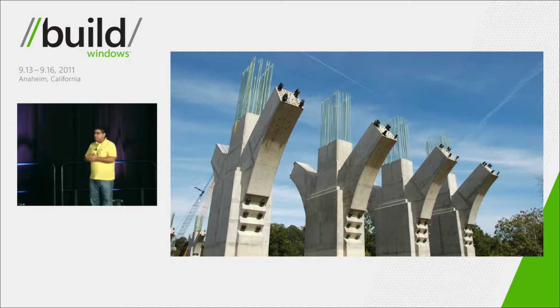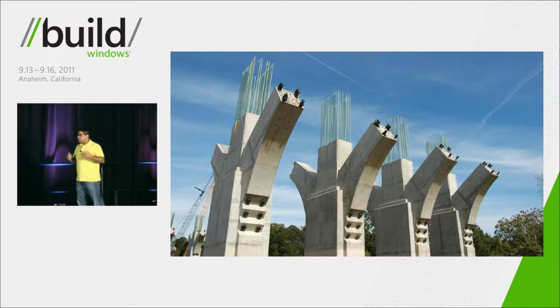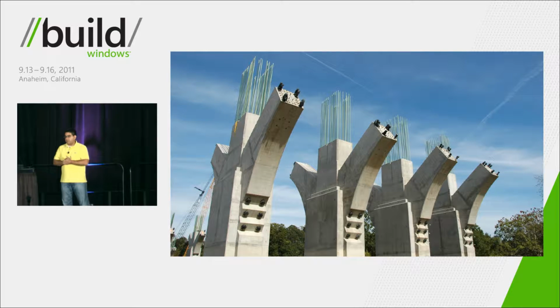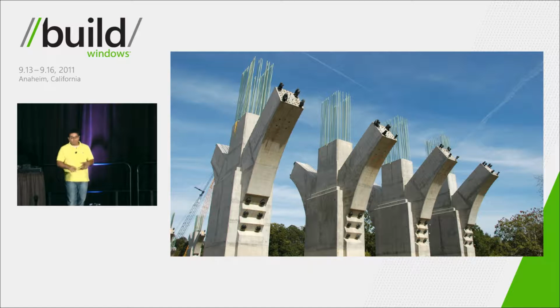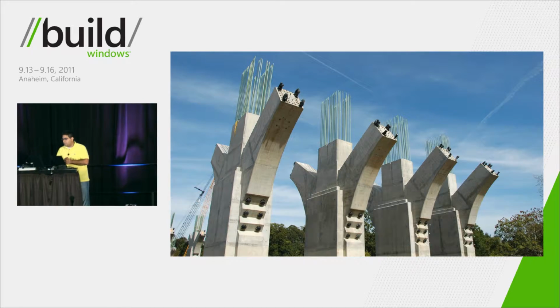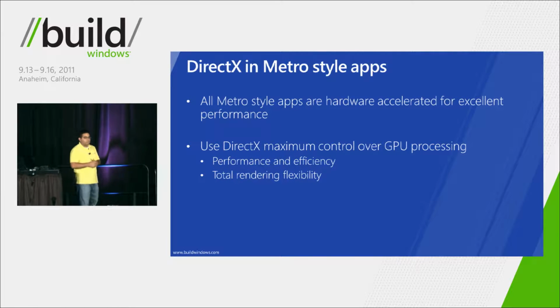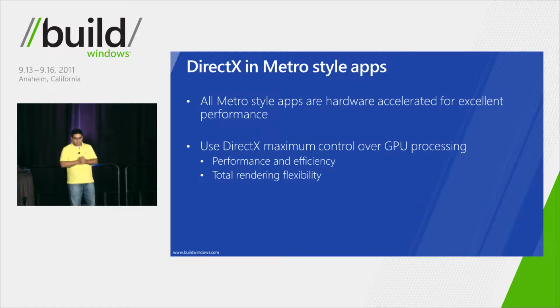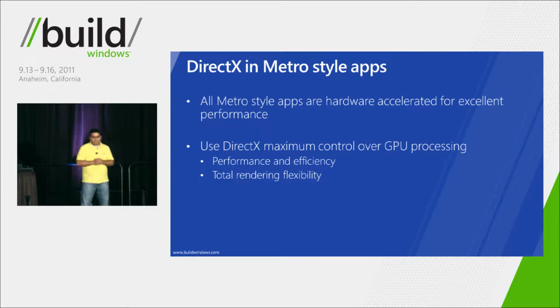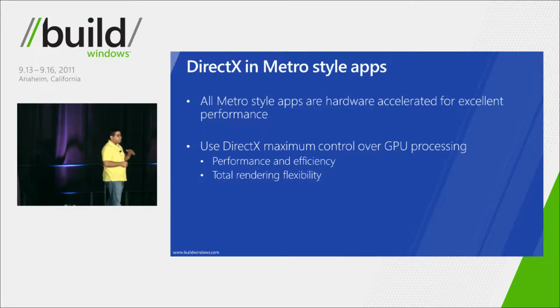If you're using HTML in your metro-style app, if you're using XAML, no matter what entry point you're using to program your app, you're always rendering with DirectX. And this foundation is something that you'll be able to build on in your applications as well. All metro-style applications are hardware accelerated, and that comes from us building the frameworks on top of DirectX. But there are times when you're going to want to use DirectX in your application firsthand.